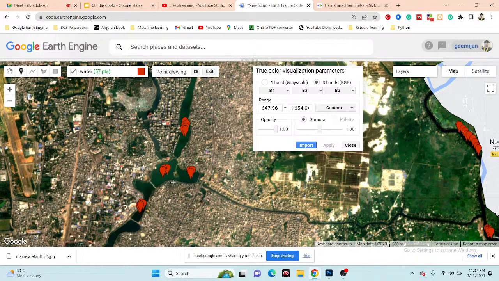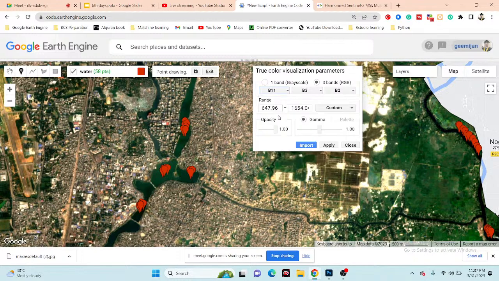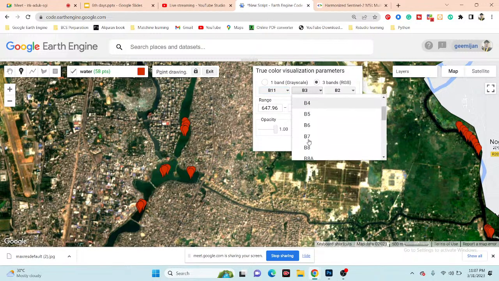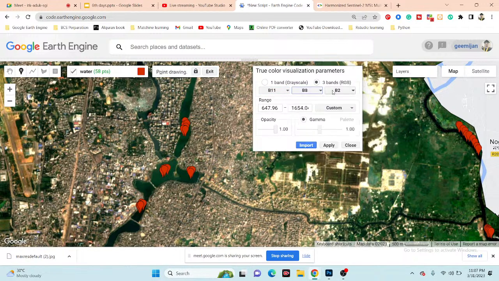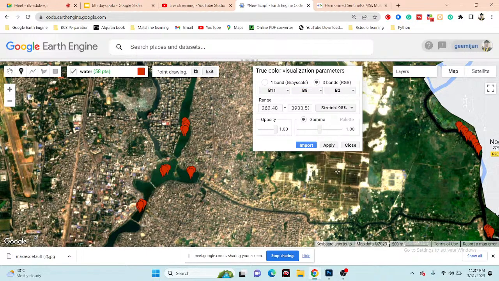So natural color, we get when I use this band combination. Suppose I use another band combination, such as short wave infrared 1. This is B11, short wave infrared 1. Then near infrared and blue. Then custom 98% and apply.